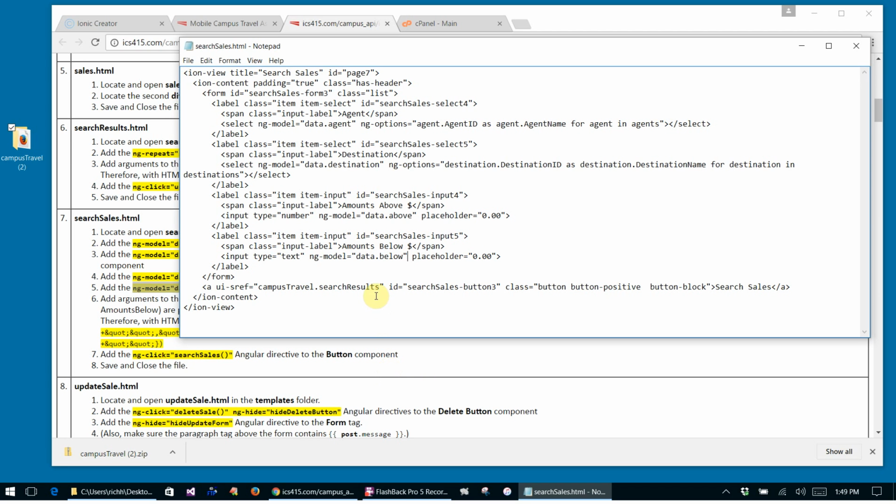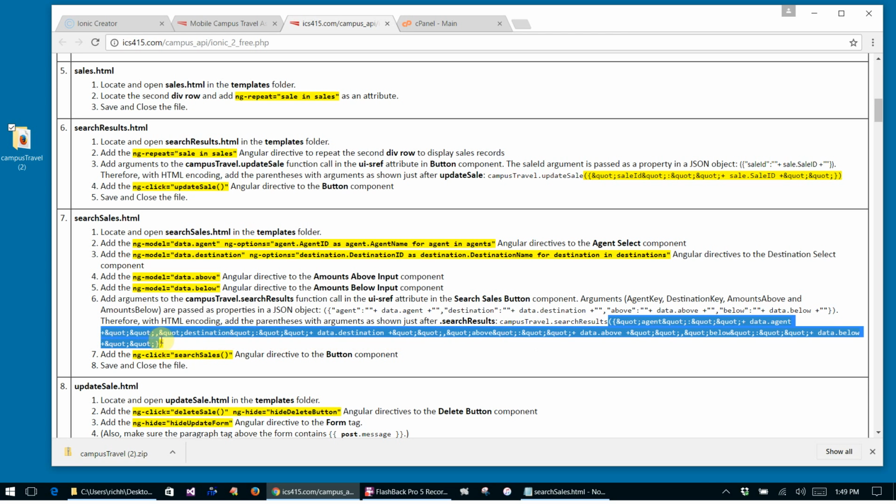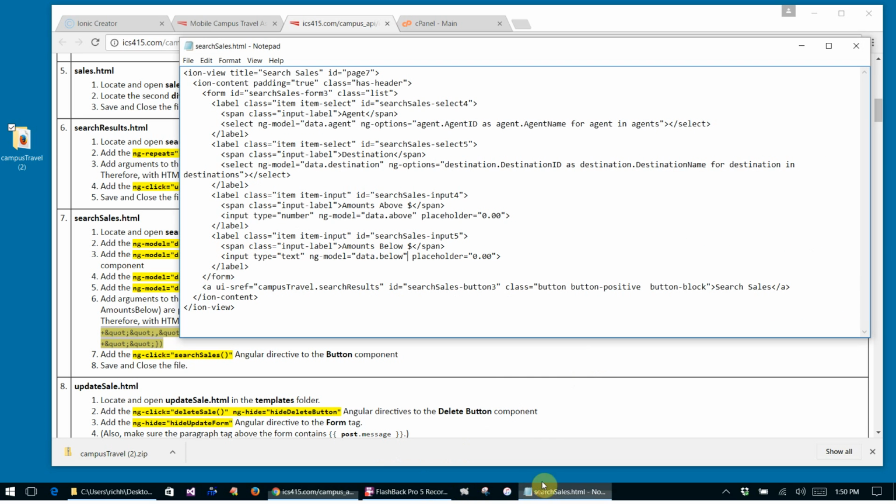And we have a button which goes over to search results, and there are 4 arguments. There's agent, destination, above, and below, and so that button code, the arguments that get passed along with that method call, right here, and that would be the button, which is about here.